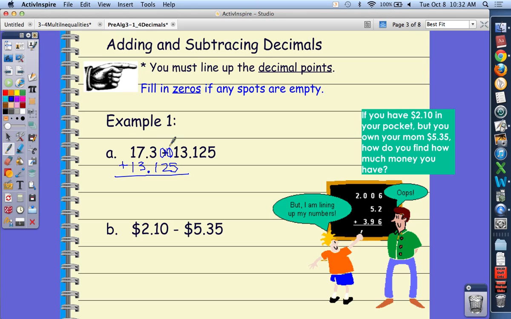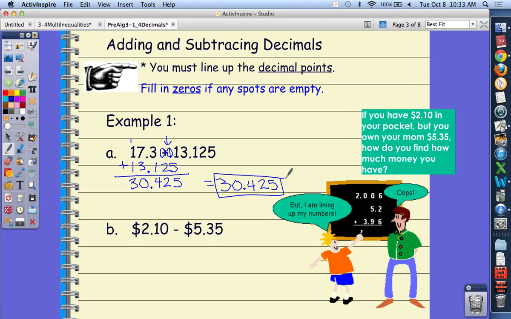Now I'm just adding each column, starting at the right. 0 plus 5 is 5, 0 plus 2 is 2, 3 plus 1 is 4. You lined up the decimal, so just drop that down straight into your answer. It doesn't move left or right. 7 plus 3 is 10, so we're going to have to carry the 1. And then don't forget to add that 1 in when you're adding these ones here, so you have 30. I do ask that you write your answer off to the side, because you want to keep your work in one part and show your teacher exactly where your answer is, so it'll help if you box it in and write it nice and neat.